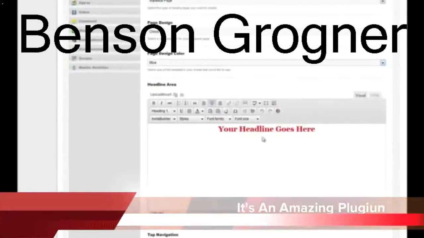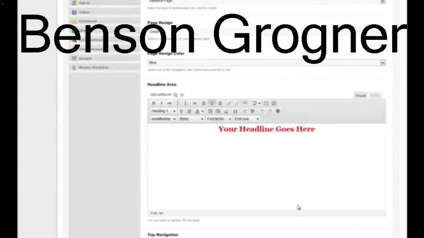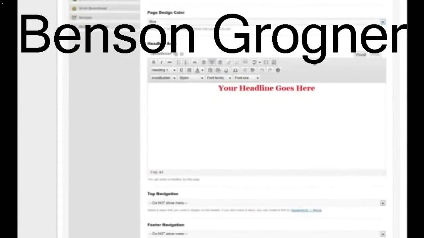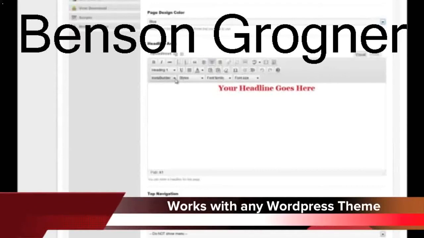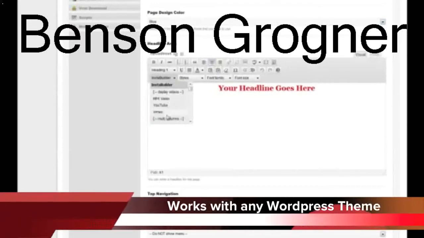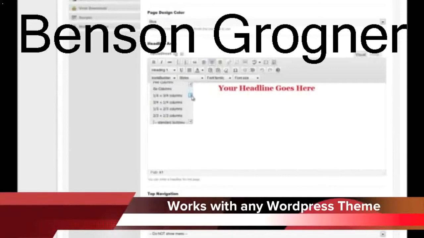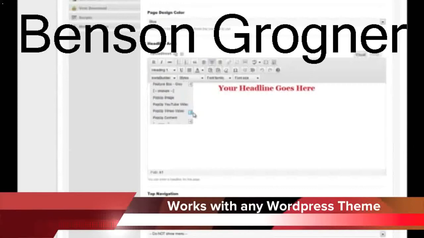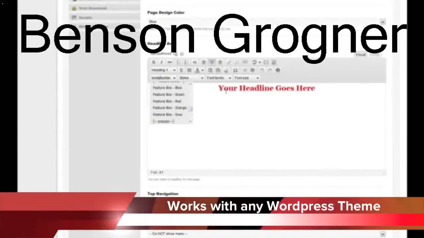Then if you scroll down into the custom InstaBuilder area here, it looks quite similar to the normal WordPress one, but we've got a whole extra row of items. It's not the clunky kind of shortcode thing. It comes up as a drop down list, so you can see the shortcodes that are ready to go. We've got ones for video, columns, and loads of buttons. The good thing about the buttons is that it builds them directly in the window here, so you can see it.